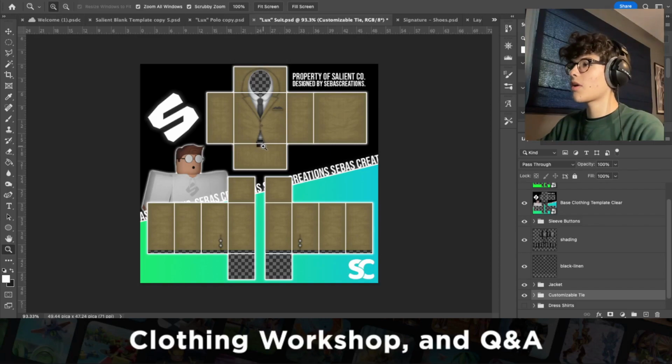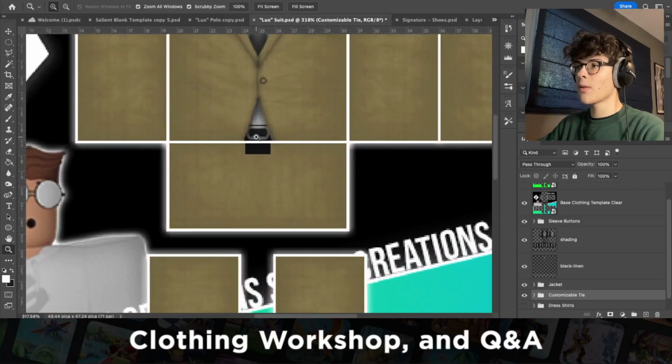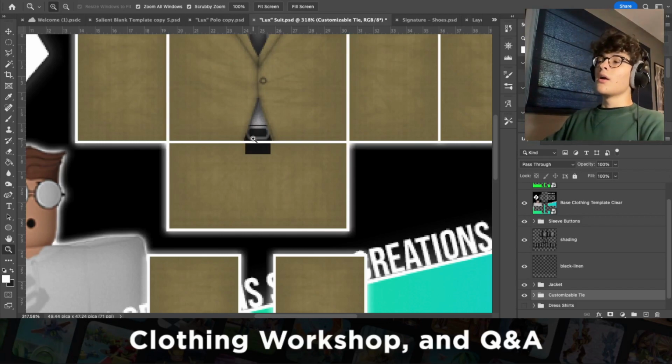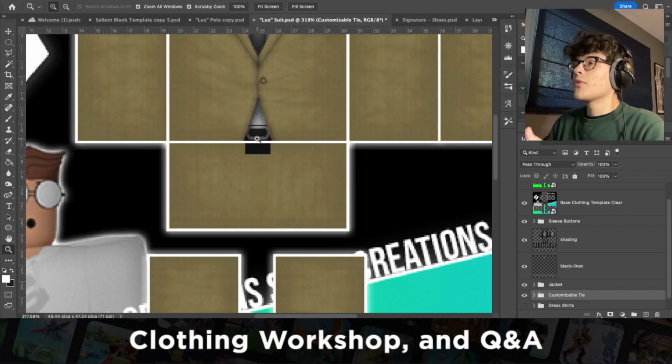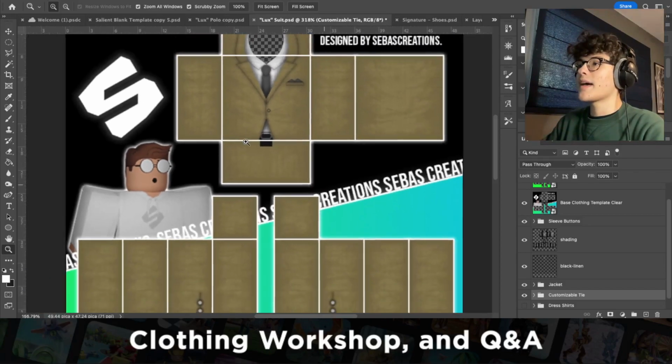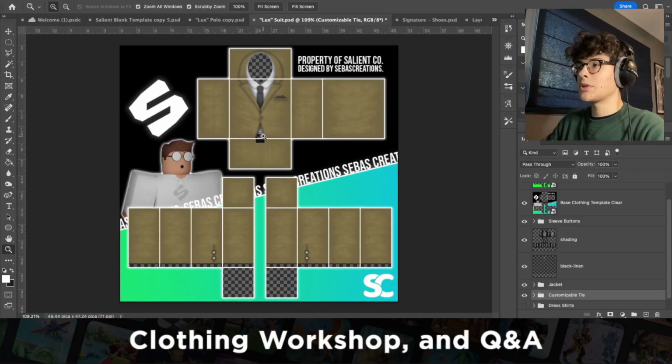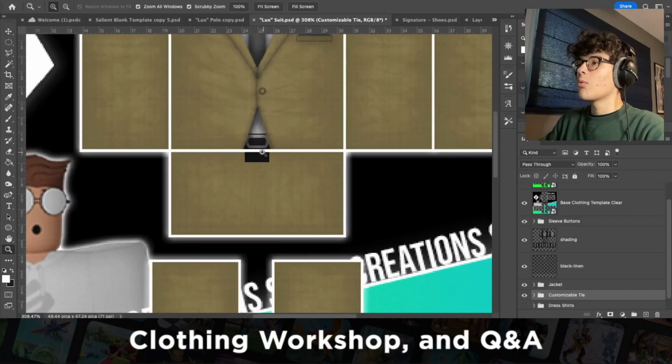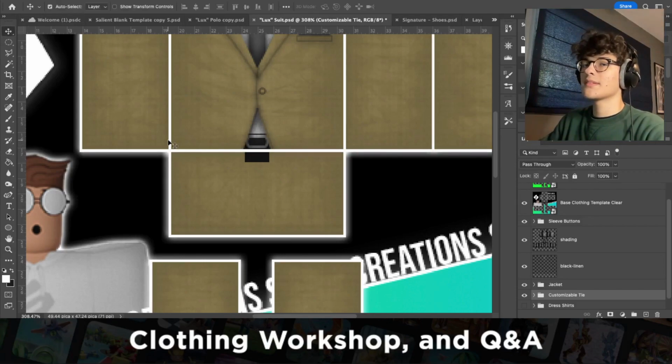And then the last thing I want to talk about here is you can see how the belt kind of extends into the bottom of the torso. The reason I did that is because when testing this in game or in Roblox Studio, without this little black rectangle extending, you could see where the design folded onto the character. There's a weird cutoff, and you can tell that it wasn't a real belt, and it didn't look good.